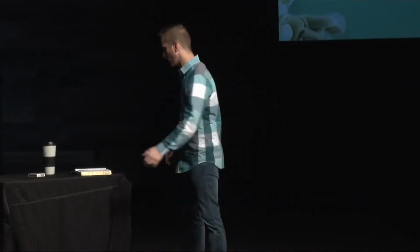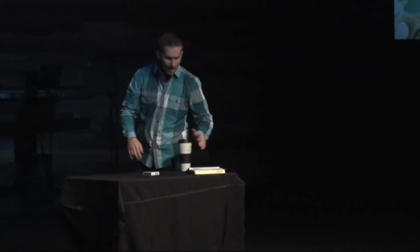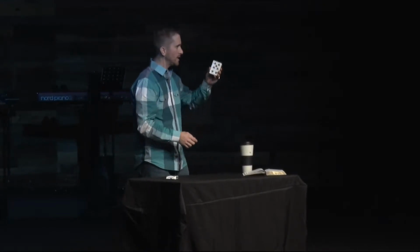Let me show you with one illustration, okay? Let's say I have here just a regular deck of playing cards. And let's say when you get home, you get the family deck of cards out of your junk drawer in the kitchen. It's the same deck that's all bent up and you've used it for 10 years, you've shuffled it thousands of times. So we'll say it's purely randomized, okay?